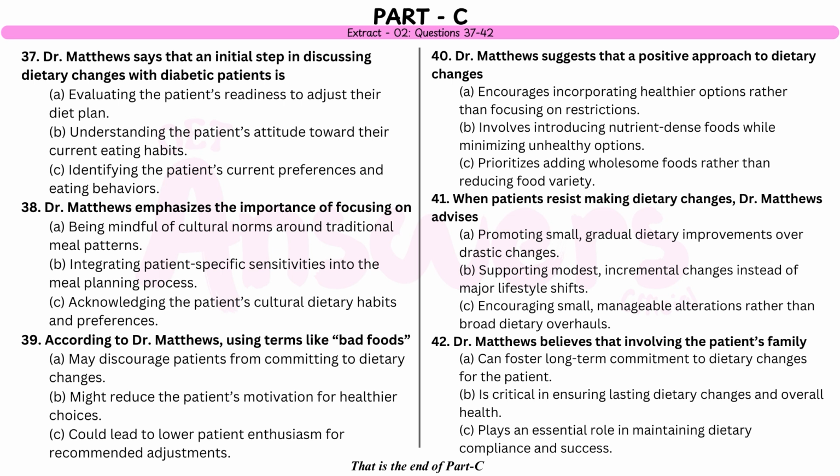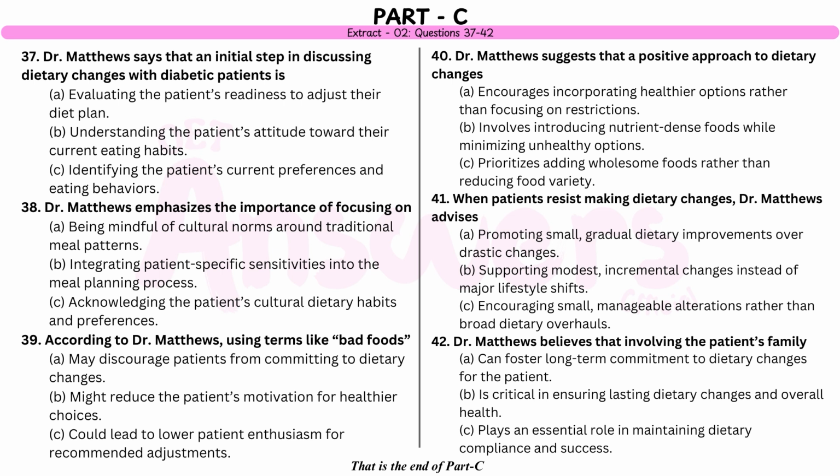During consultations, I try to avoid using terms like bad foods or restricted diets, as these can be demotivating and even trigger guilt or defensiveness in patients. Instead, I focus on terms like nutrient-dense or balanced meals to frame the conversation positively. It's essential to emphasize that the goal isn't to take away foods they love, but to find healthier ways to enjoy them.